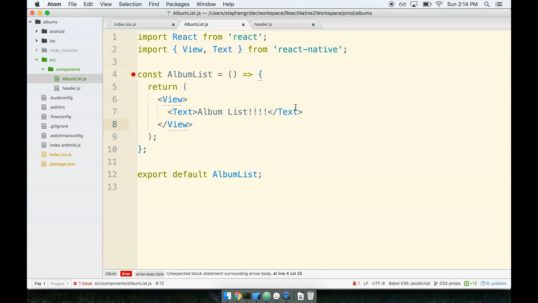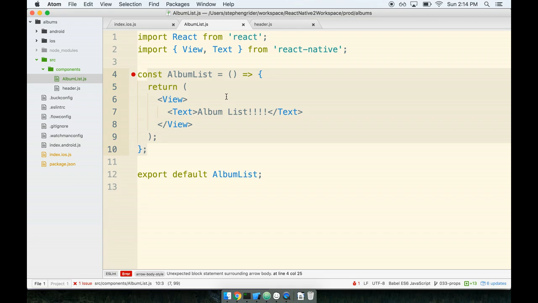Up until this point, all the components that we have made, we would refer to as functional components. That is, they are functions that return some amount of JSX to be displayed on the device. As you look at album list right here, it's a functional component. The only rule behind these is that they must return some amount of JSX. That's pretty much it.